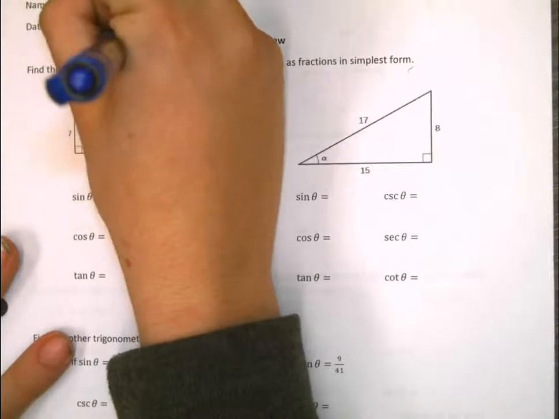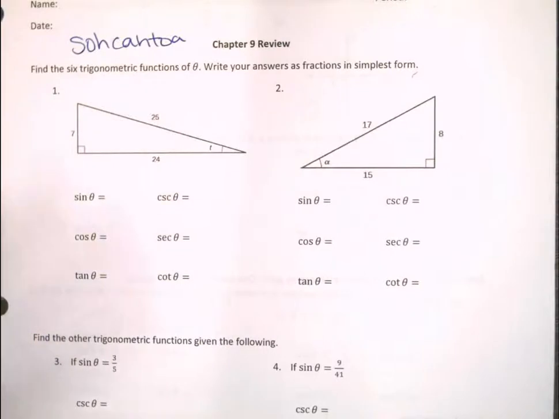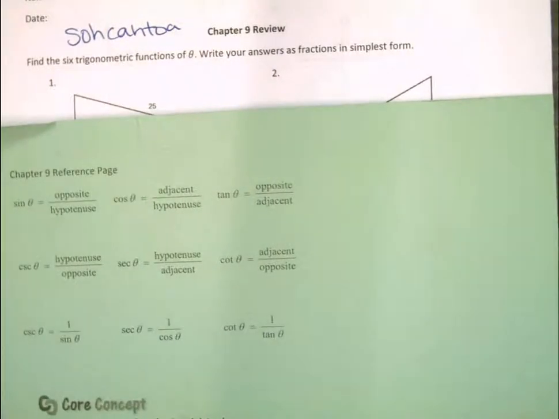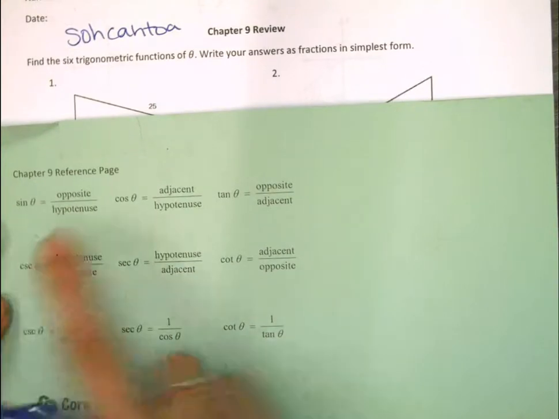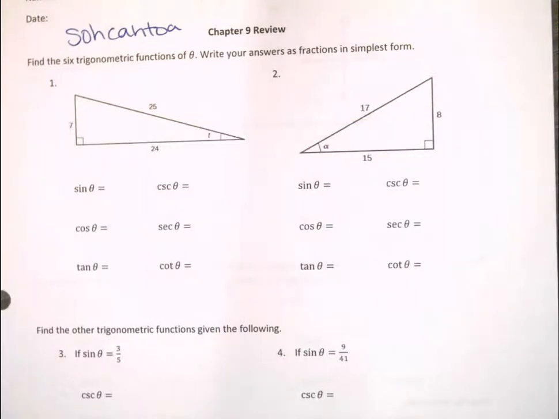with trig functions. Remember we had SOHCAHTOA to tell what our sine functions were. And then I also have this green card that I printed out. I was not prepared to make this video. I have this green card that I gave you that gives me the trig functions and how they're related. So I have this. And my sine is opposite of cosecant, cosine is opposite of secant, and tangent is opposite of cotangent. So I'm going to go through.